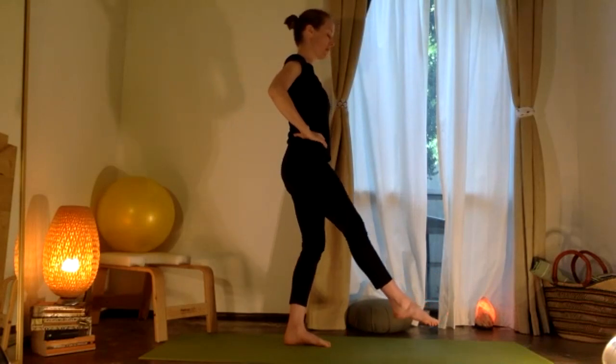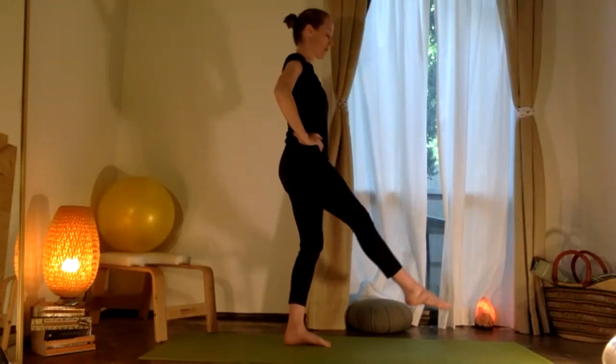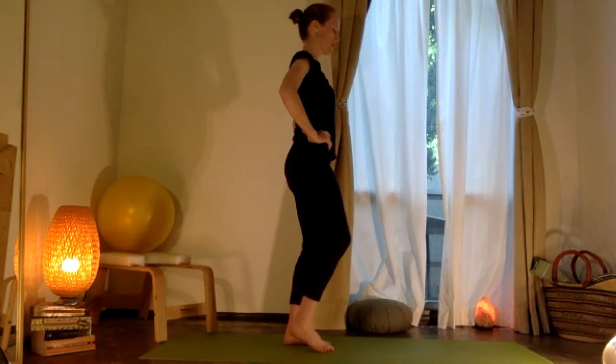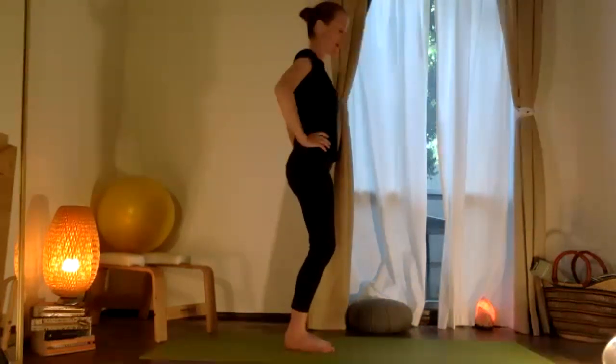And then from there, a little pause. You're going to lift and lower the legs. Cinco, cuatro, tres, dos, uno. Una pausa otra vez. There we go. So now from here, let's go ahead and change this up.